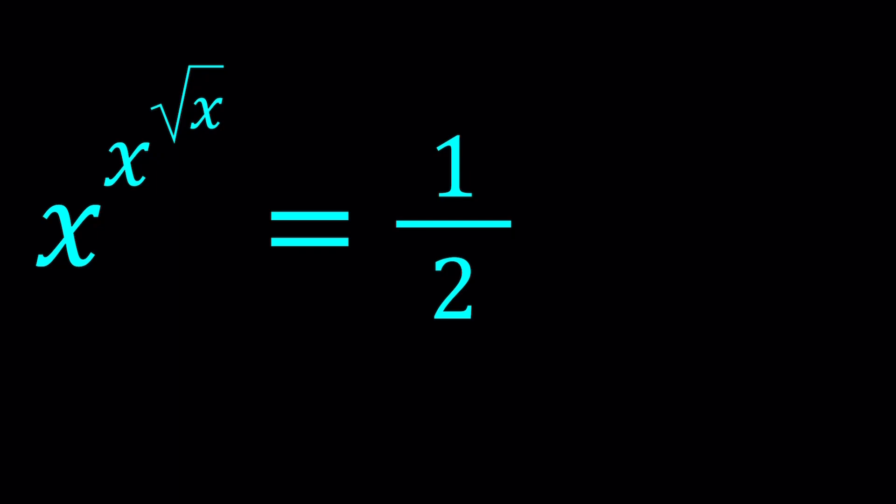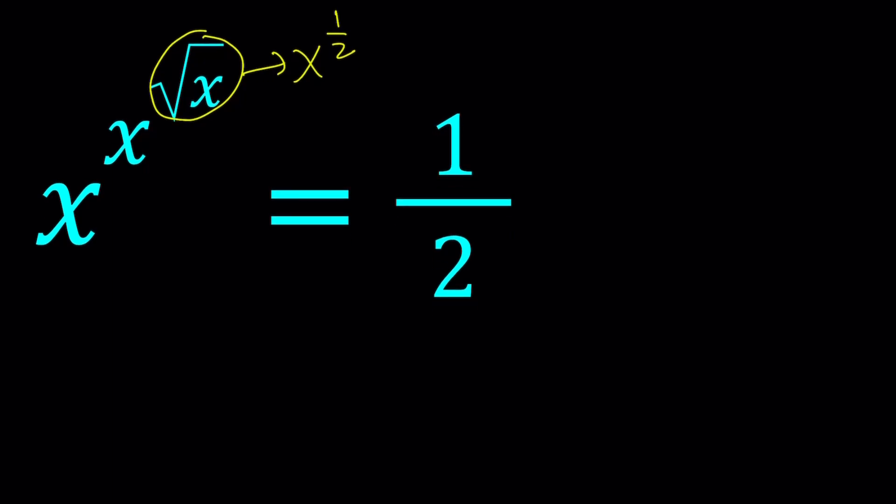I'll be presenting a single method, but there's probably another way to do this, and maybe we can briefly talk about it. But let me go ahead and present my method, and then we'll talk about another possibility. But we won't complete it. So, here's what I'm going to do. I would like to write this square root of x as x to the power one half. Obviously, in this case, x needs to be positive. We're looking for real solutions. Are there any complex solutions? That's actually a good question to ask. So, let's go ahead and write it one more time. x to the power x to the power x to the power one half equals one half.